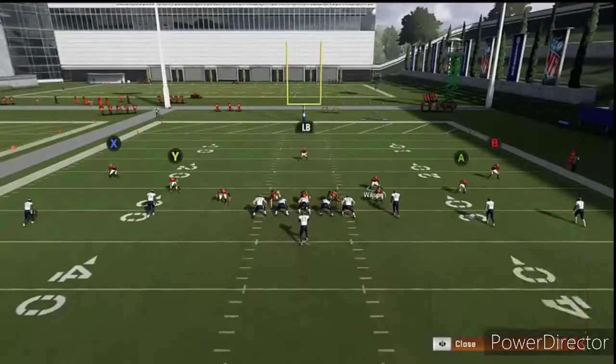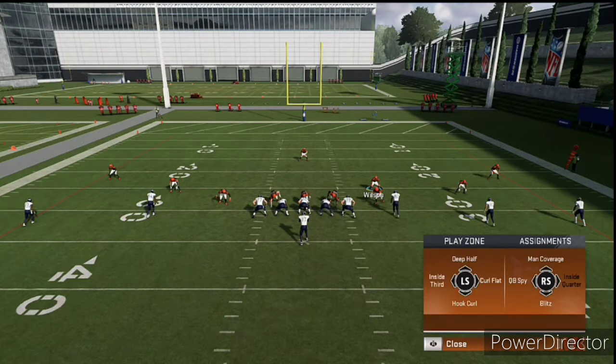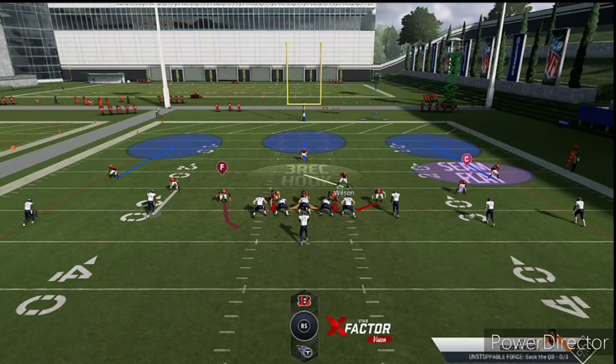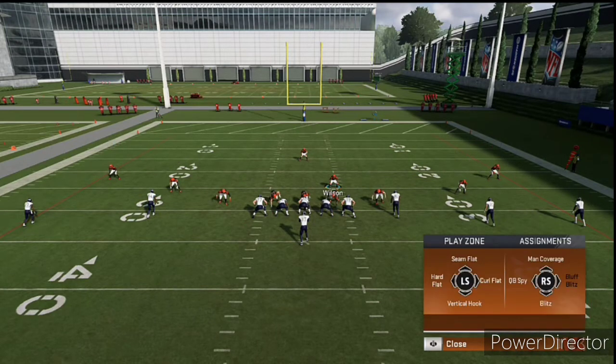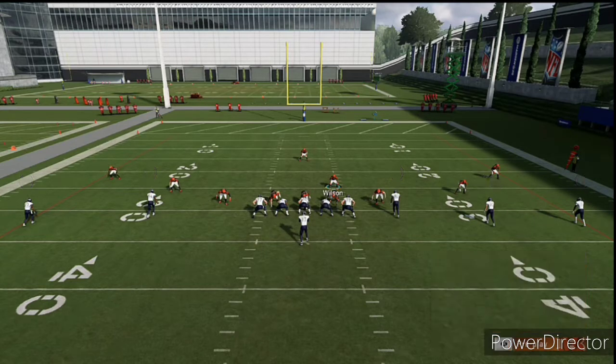What you want to do is tap wide twice, and you want to hit the guys in the slot. So you want to hit Y and Jessie Bates here, and you want to go up on the right stick on assignments, go man coverage, and hit the guy that's right in front of him, which is Y for me as well. That way he's in man. Same thing on the right side. Darrick West and R is A for me. Man coverage on the right stick, and you want to go to RB, which is the guy in the slot.